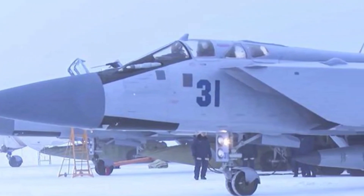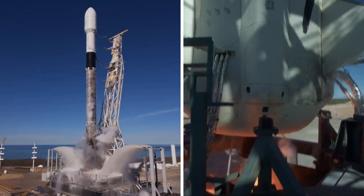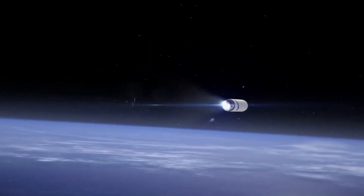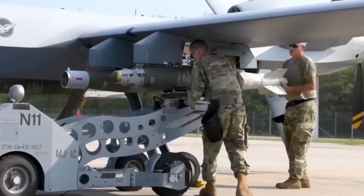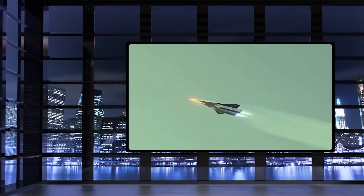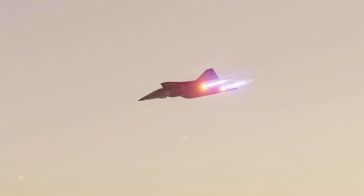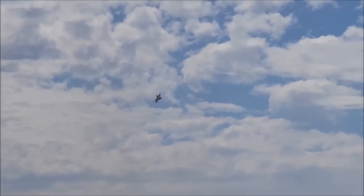The aerospace industry is witnessing a surge in research and investment for commercial hypersonic travel. Companies like SpaceX and Blue Origin are exploring reusable space planes that could revolutionize commercial aviation, potentially shuttling passengers to the edge of space or around the globe at unprecedented speeds. While civilian hypersonic travel is in its infancy, military advancements are paving the way for future commercial applications. Hypersonic vehicles also hold promise for space travel, serving as a bridge between air and space travel and promising easier access to low Earth orbit and beyond.